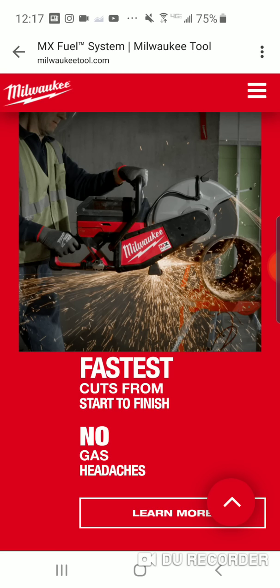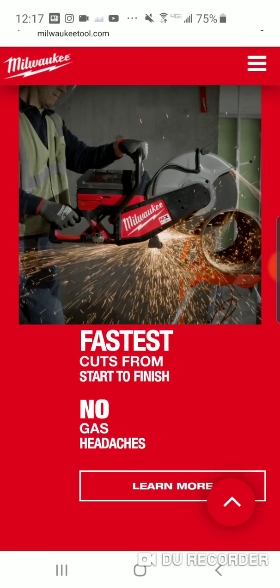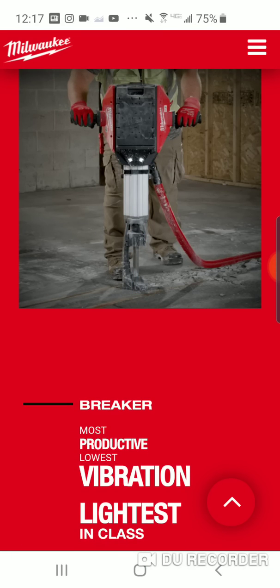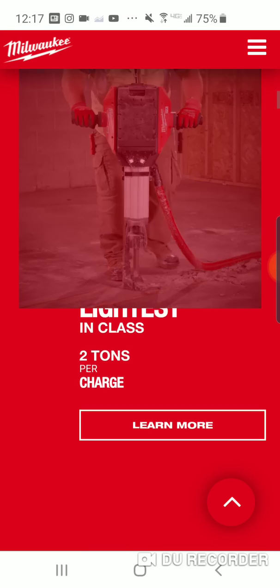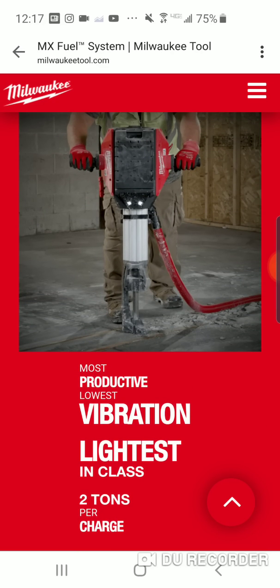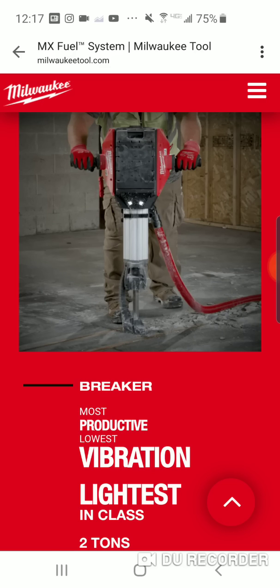Now, this is why Milwaukee has gone to this bigger battery, so we can get the runtime and the power. But I don't know. We'll have to see. This is all kind of new to everybody. It's all up in the air. Again, just my general opinion on some of the stuff. I think some of it will work out to a degree, and I think some of it won't. But the market will tell us, and we will know fairly quickly. And we will also know if they're coming out with new tools in this line, or if they're not.